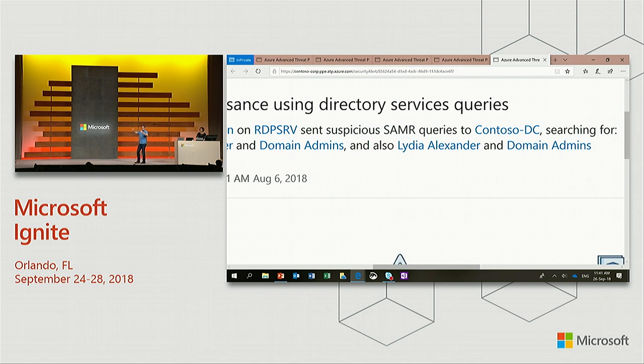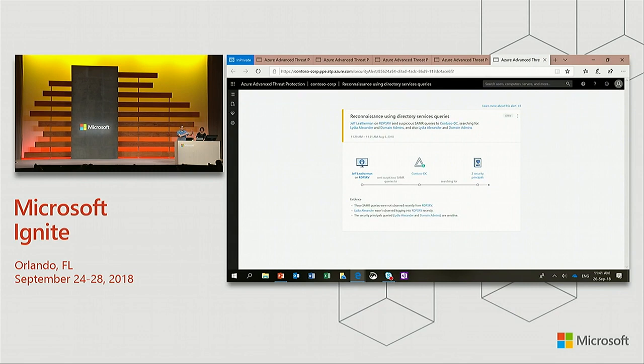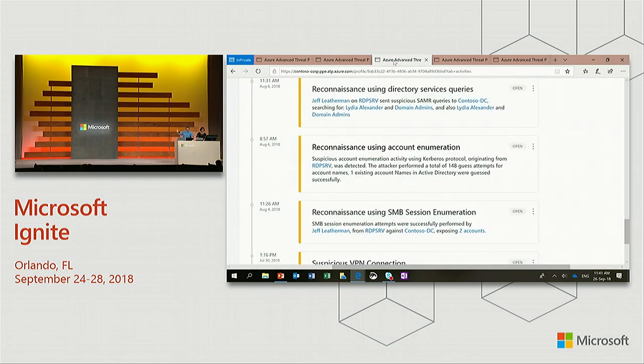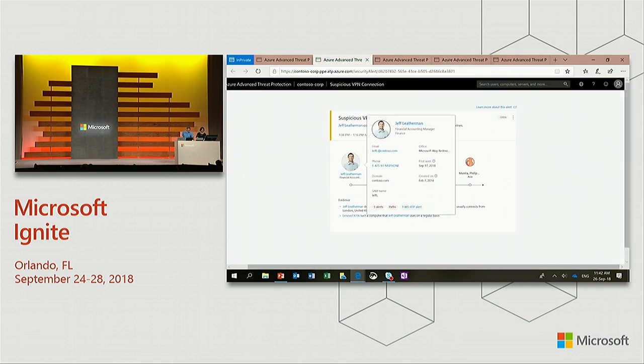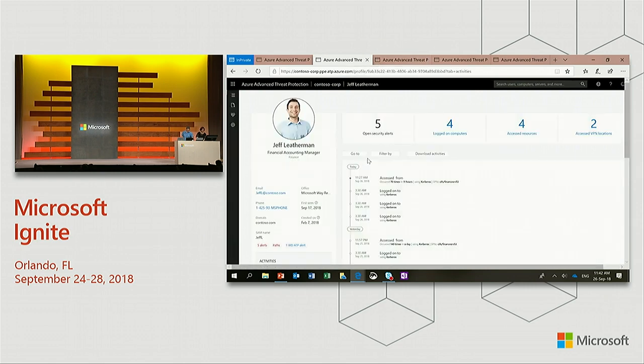There is another reconnaissance alert talking about directory reconnaissance. So directory reconnaissance will help Jeff understand what kind of users there are and what kind of groups they belong to. So Jeff managed to understand there is a person named Lydia. We saw that he managed to enumerate Lydia before. Now he knows also that Lydia could be a part of domain administrators. So as we see the plot thickens, we know that Jeff was coming from a bad VPN location. We know that Jeff is trying to compromise the user. I don't really trust this identity. So let's see what else we can do with Jeff.